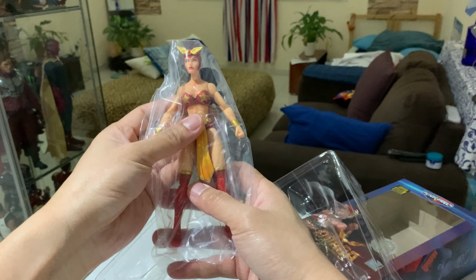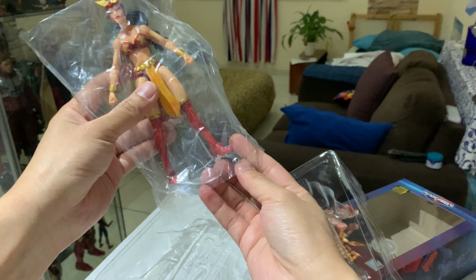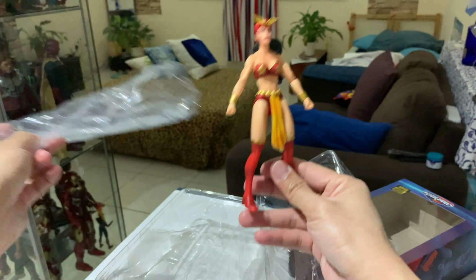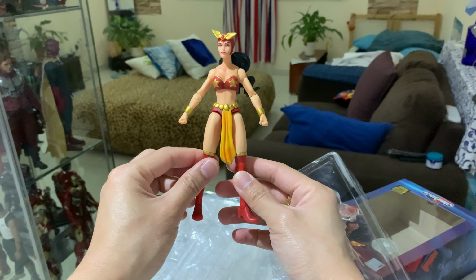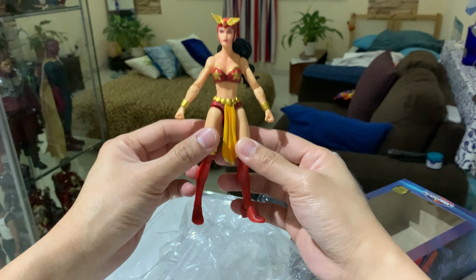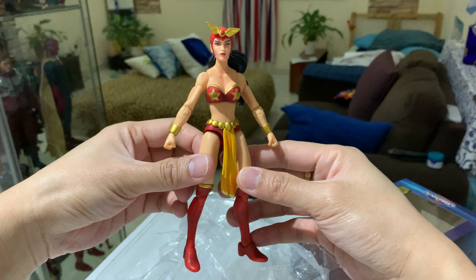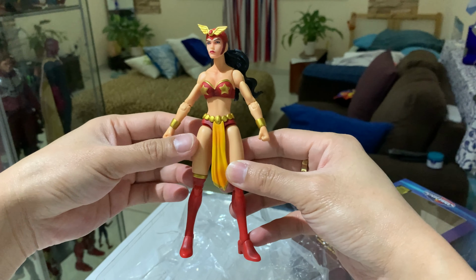And just a note, you would think that she has a resemblance to Wonder Woman, but they said that Darna was not actually inspired by Wonder Woman, but was inspired by Superman.